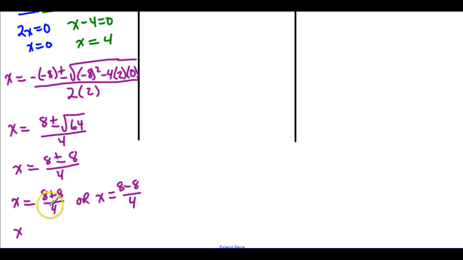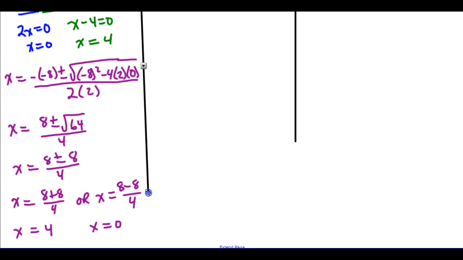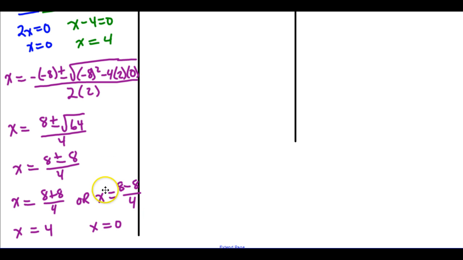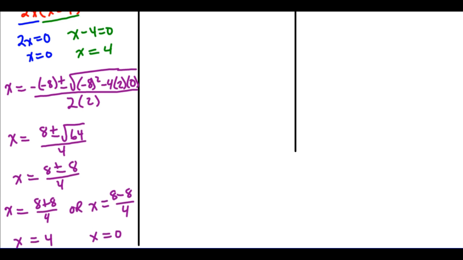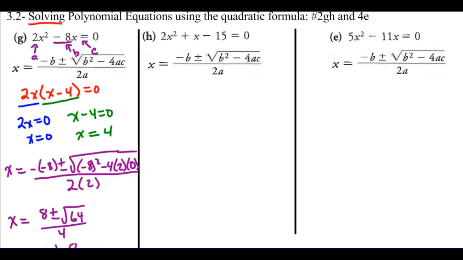And of course this is 16 divided by 4, which is 4. This is 0 divided by 4, which is 0. So precisely what we got above. I think it should be fairly clear that the top solution was a little bit nicer, a little bit easier. But certainly you're going to get the right answer in the bottom as well.